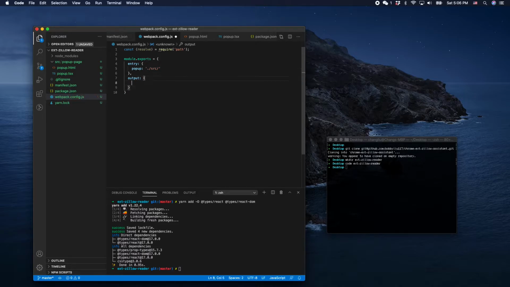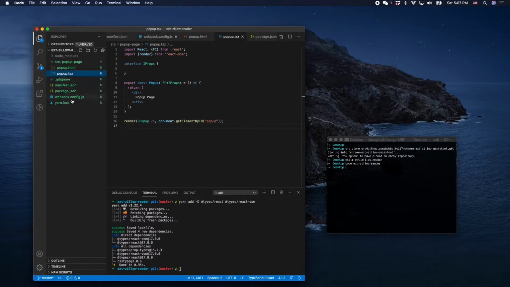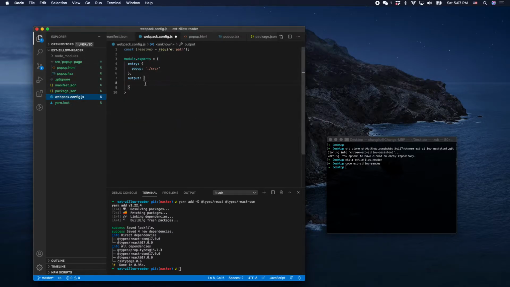I'll create an output, because right now we know where to find our source files, but we don't know where to put them after we translate them. In this case, I'm going to say whatever you find in here, the JSX files. By the way, it's only going to find the JSX files.